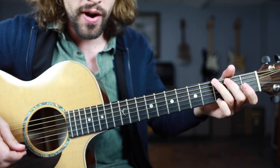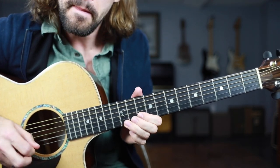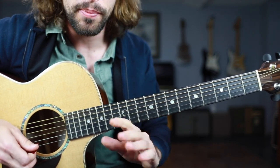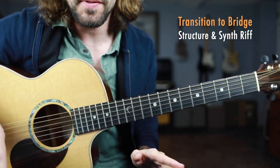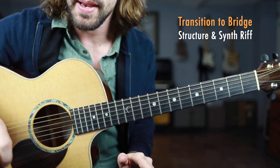Alright, let the G chord ring and then throw in that little lick again. Get you into the next verse, which will be played the exact same way as verse number one. Okay, fantastic work, everybody. Now you're starting to get the gist of the song. All of those verses and all those choruses are going to be played the exact same way.